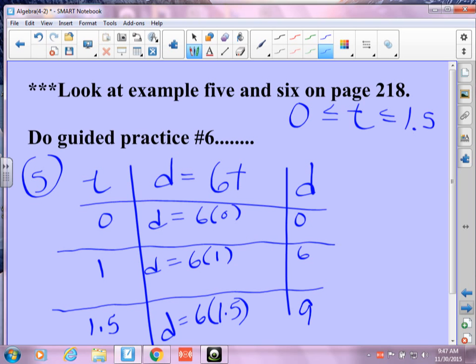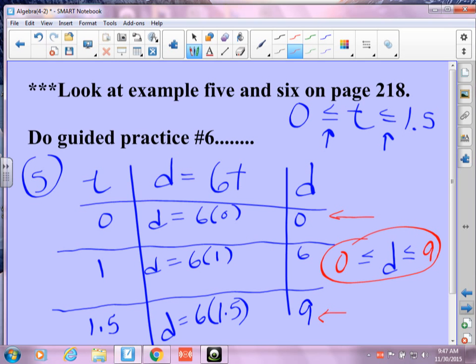1.5. Okay, see it right here? So my range would be d, and you see how I've got two inequalities that look like this? So I'm going to mirror that here. So it's going to look similar to t. What is the beginning value for d? 0. So I'm going to put 0 here, and what would the other one be? 9. So I got it from here, and I got it from here, and this is my range. And that shows it could be bigger. Like 9 could be. Oh, it can't get bigger than 9, but it can be less than, yes. So it's squished in between.